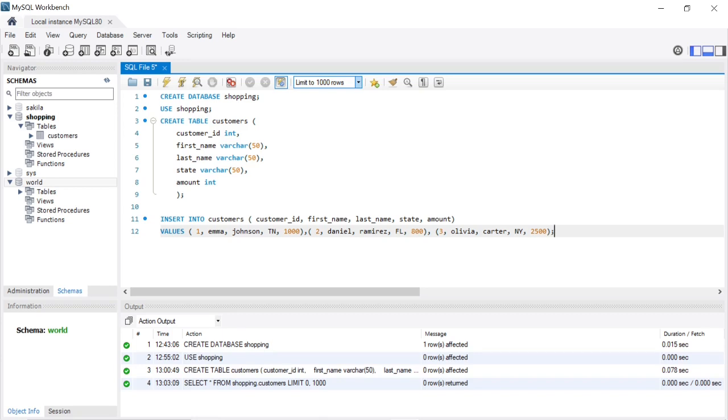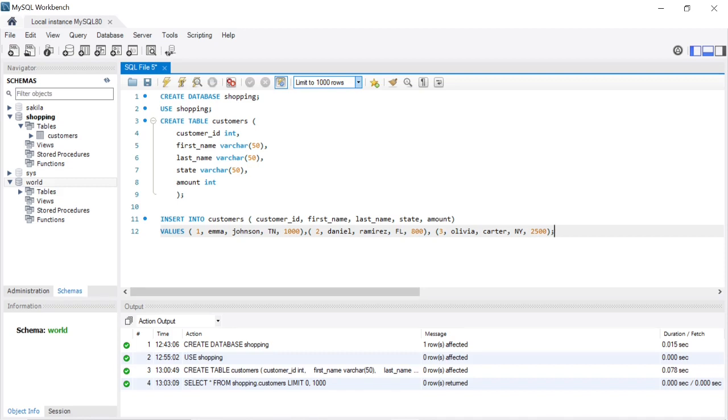Then you close the brackets. For the next row, you put a comma, put all the information, and close the brackets. Like that, and continue. You can put even up to 100 records, whatever records you want, then close the brackets.